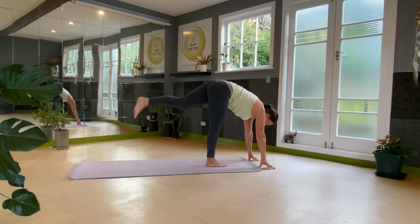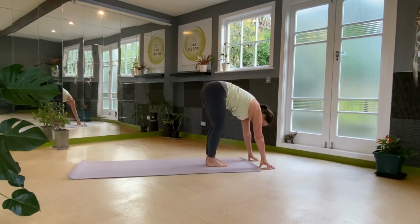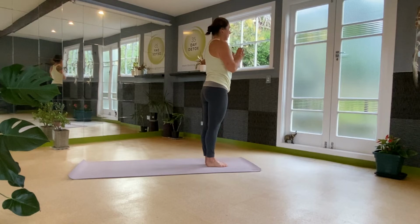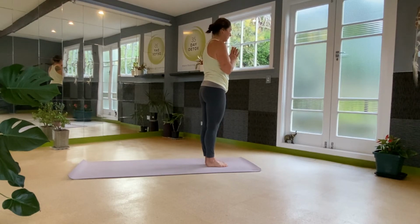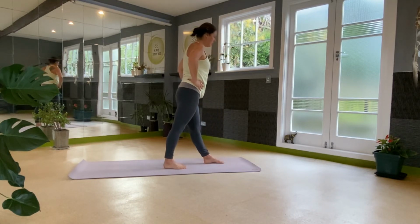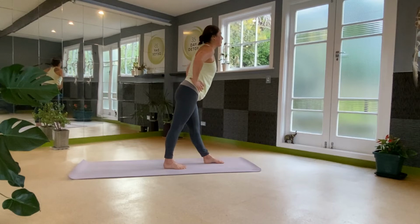but we're using some strength now through the right leg, and then bend the knee to bring the left foot down. Hands to hips, inhale, reach yourself up, exhale, hands to heart. Take a moment to recover from that, and then swap to the other side, so right leg goes back this time.